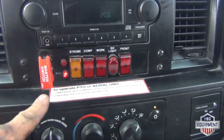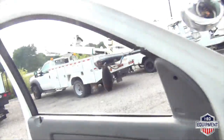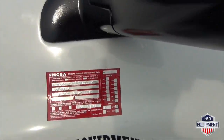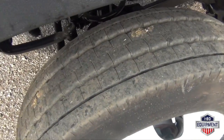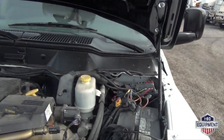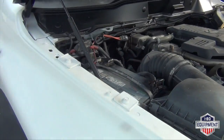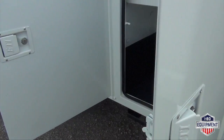Procedure, shut your PTO off, cycle the key off. Just copy your DOT inspection performed here at I-80. Left front steer. Check your engine compartment. Right front steer. Right side compartment for storage.